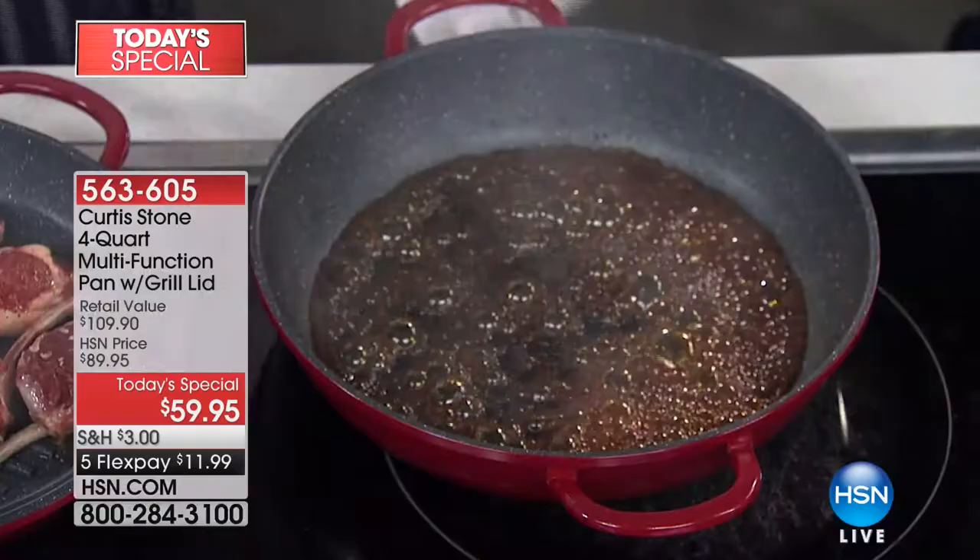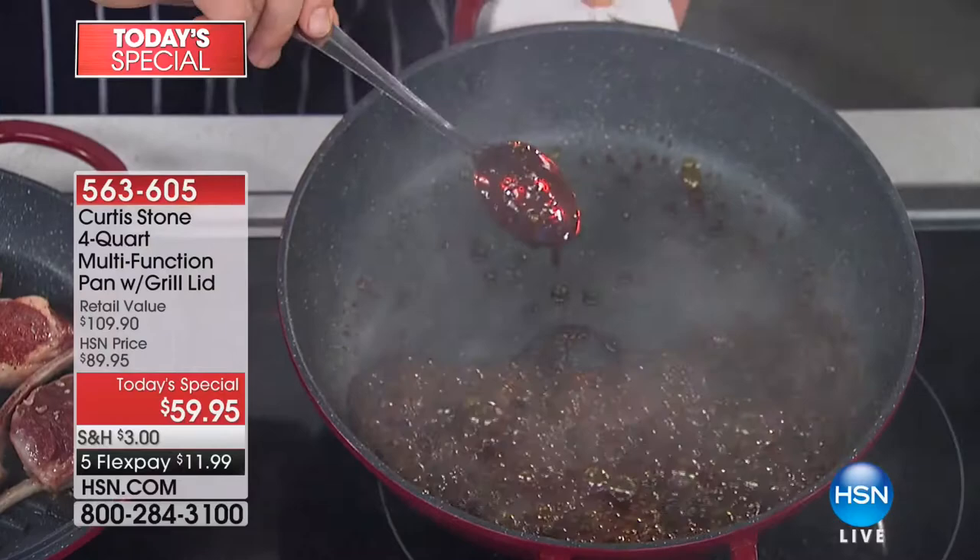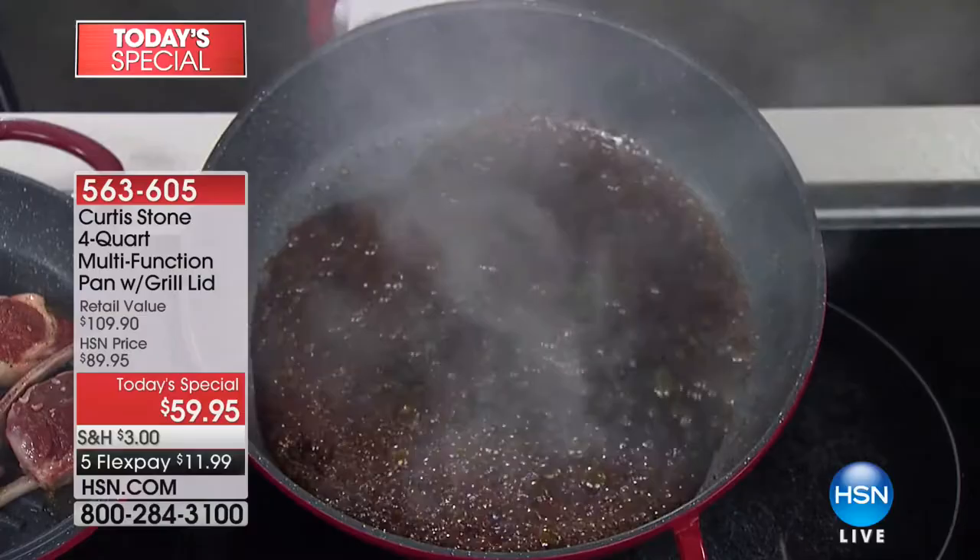I've got sugar in here that's burning. Check this out — look how the sugar is beading away. Do you see how nothing is sticking to the pan? Let me show you with stainless steel for comparison. This is burnt sugar — look how it just beads away on the DuraPan side.